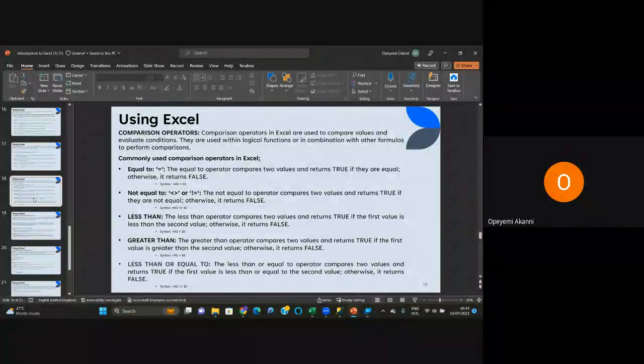So let me just explain it so that we can take this session at a time. Then after this, we can move to the next item on the list.